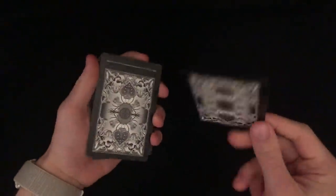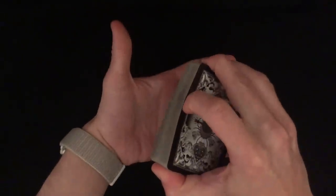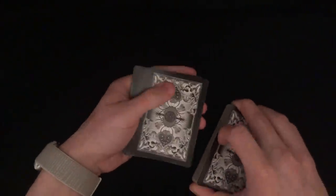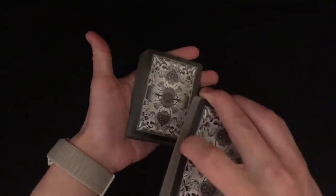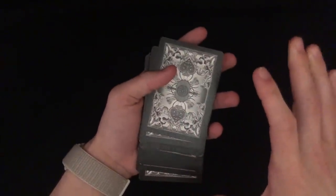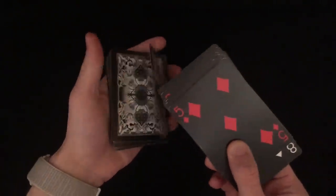And the aim is to control this card to the bottom of the deck. Now, in the performance, the way I did it is I dribbled the cards and had them say stop wherever they want. So let's say they say stop there. Now the card that they say stop at, in our case, is going to be the Seven of Spades. Now, when you continue to dribble the cards back on top of that card, you want to start by not doing it directly on top, but slightly off, and then dribble them like that. That way, you've left a little break right where their card is. As you can see, if I lift that back up, we are at the Seven of Spades.